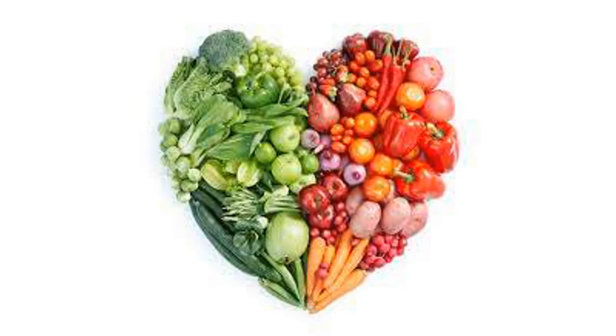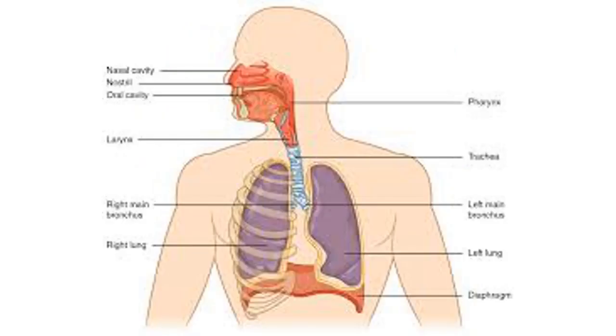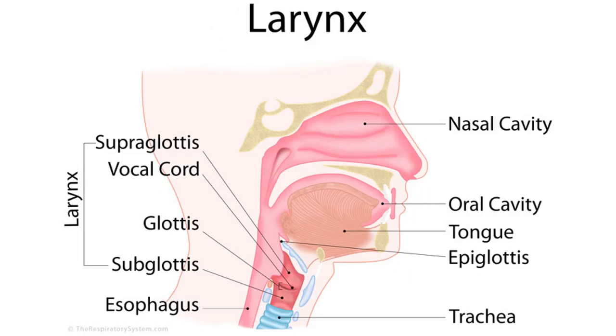So let's do the recap. The respiratory system is responsible for the breathing process where it carries air in and out of our body. Inhalation and exhalation are the main processes. It is composed of the upper and lower respiratory tract to transport air into the lungs and facilitate the diffusion of oxygen into the bloodstream and pick up waste carbon dioxide from the bloodstream and exhale it.